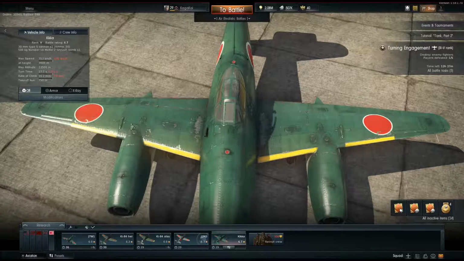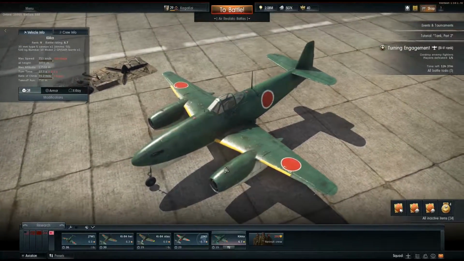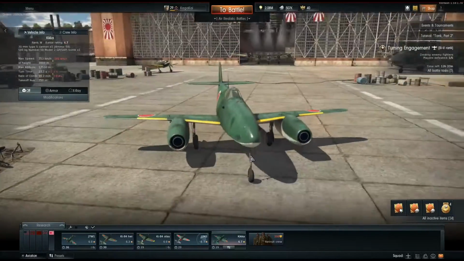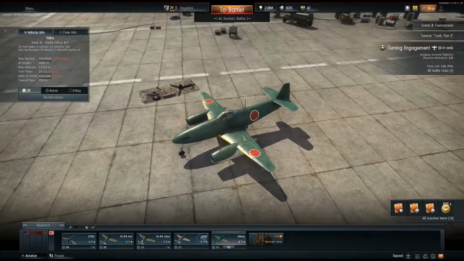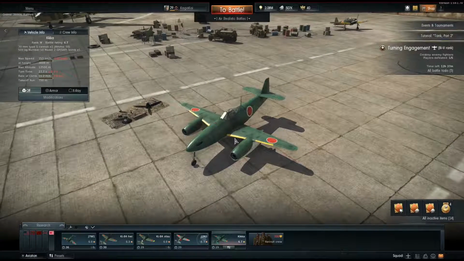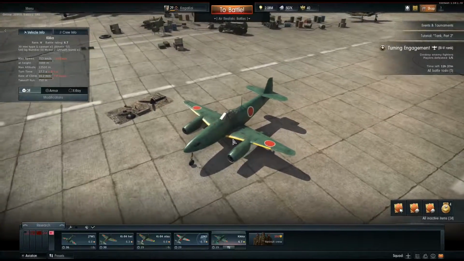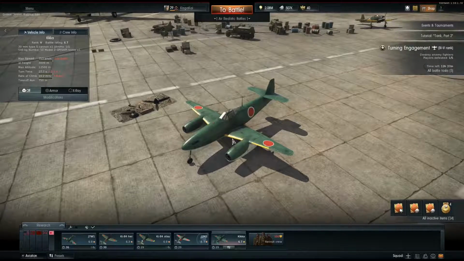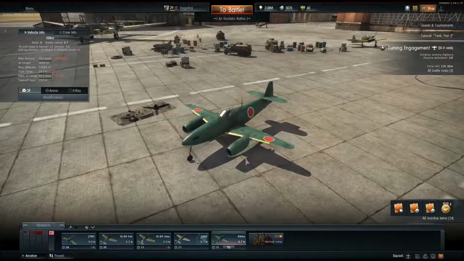If you see right here and right here on the exterior surfaces of the engine cowlings, you see where the wings are supposed to actually fold up, like here and here, so that the Kikka could be more easily stowed in railroad tunnels, caves, and other places like that that were more impervious towards the B-29 bombing raids that were plaguing Japanese cities and airfields and places of industry in late 1944 going into mid-1945.